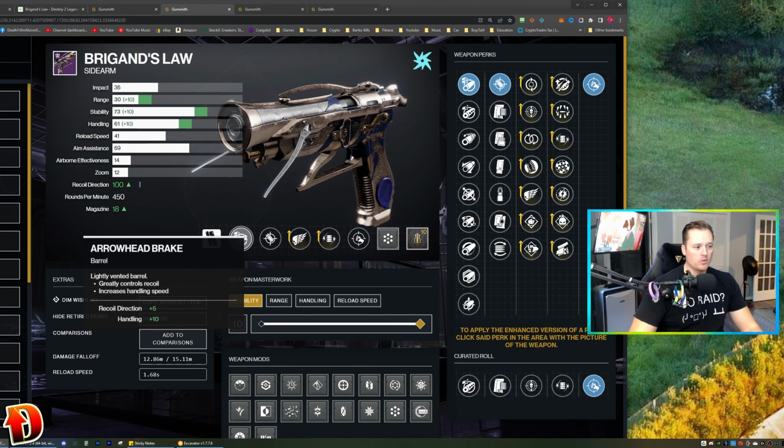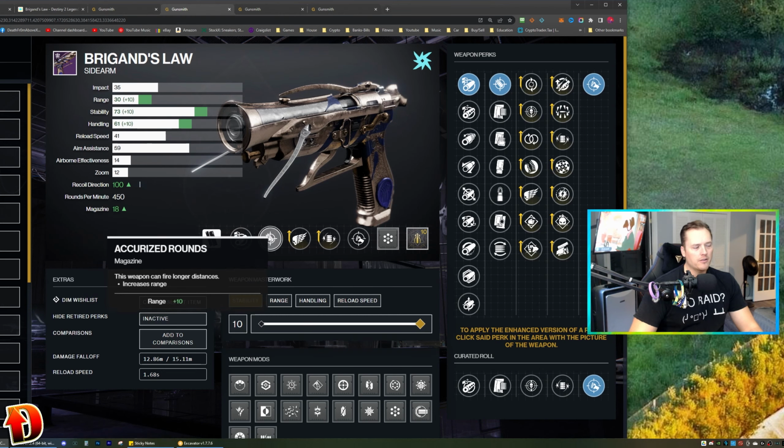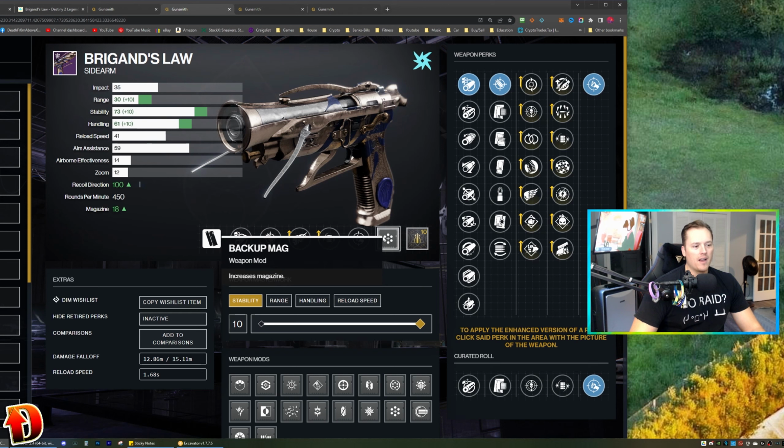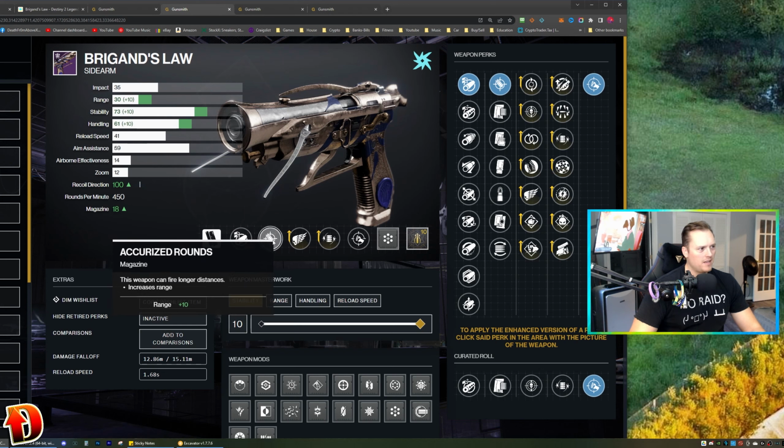The reason being is I wanted the recoil control from Arrowhead Break, and it gives you a bonus to handling, which is nice for PvE. Accurized Rounds because I found the range is a little bit lacking, so I wanted to push it out a little bit with Accurized Rounds for the mag. We went backup mag to keep the magazine size up. The one I had, I think, had hammer-forged and extended mag.